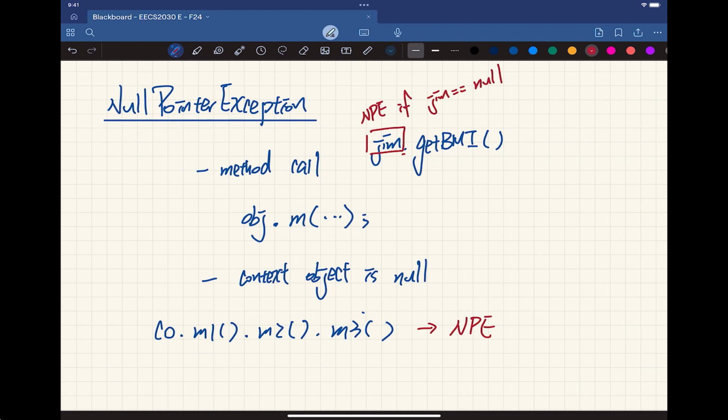Now, your job as a programmer is to debug, or at least to try to understand what's happening over here. So where do you think the null pointer exception may have occurred? How many possibilities are there? At least there's one possibility which you can see.